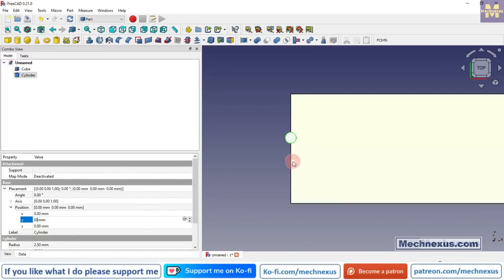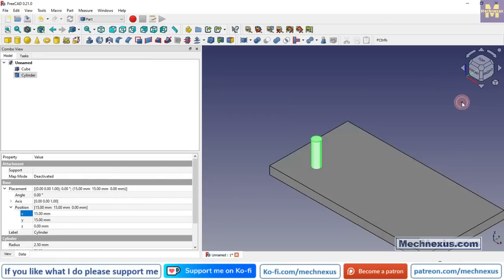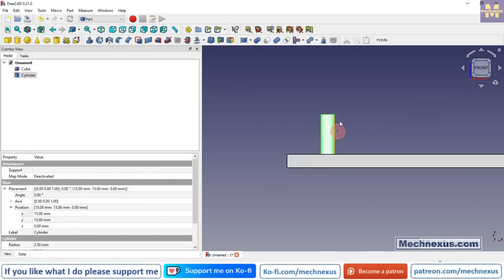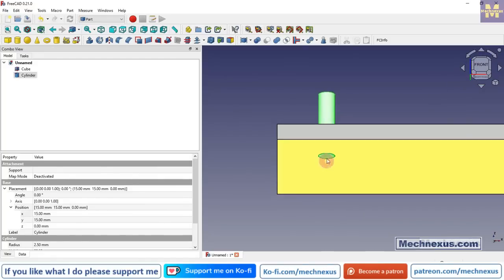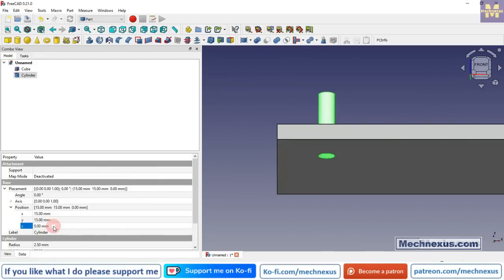So you can see that it is moved to 30, and I wanted to make it, let's make it 15, and in X direction I will give it 15. So you can see that my cylinder has moved with respect to the X, Y and Z values. So in Z I wanted to cut it, so in Z direction I will move it down.